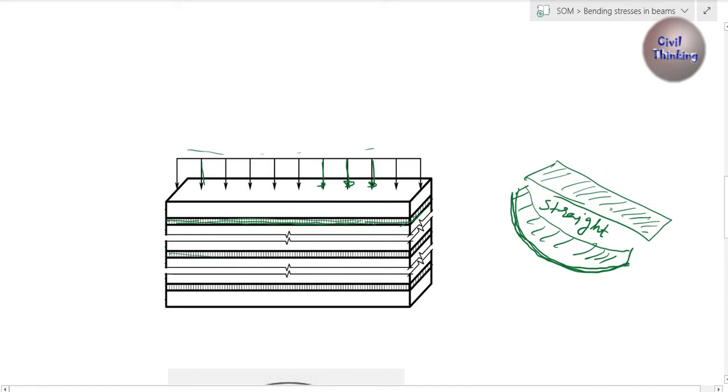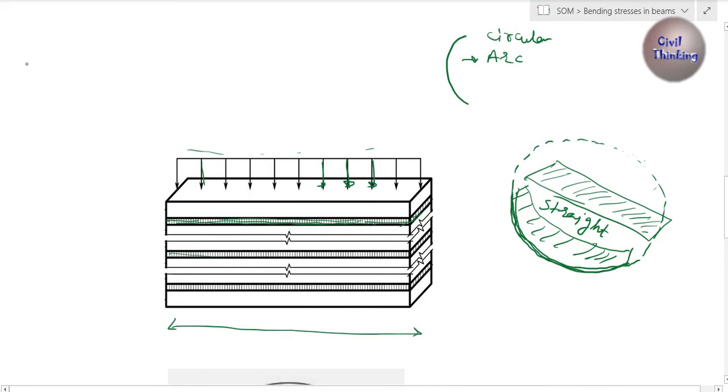If you complete this circle, let us say this is a circle, and I am considering only this part of the circle, this is called an arc, a circular arc. This is the part of the circle, that's what's assumed in the theory of pure bending. If you interpolate here, this is going to be part of some big circle. So this was point one, it is straight.